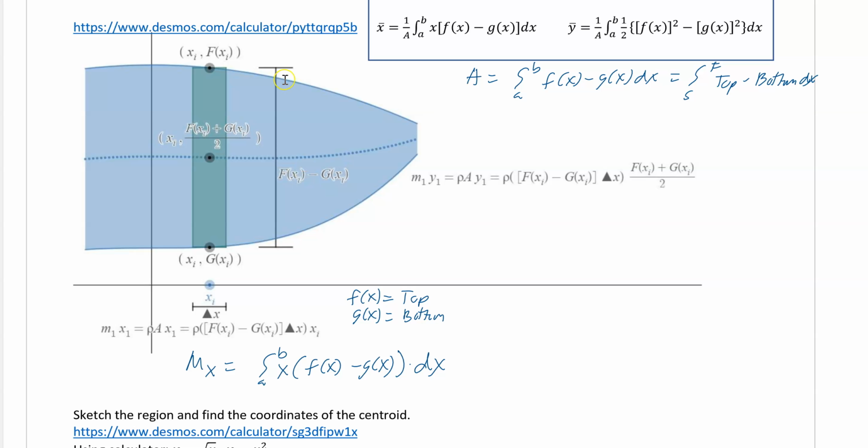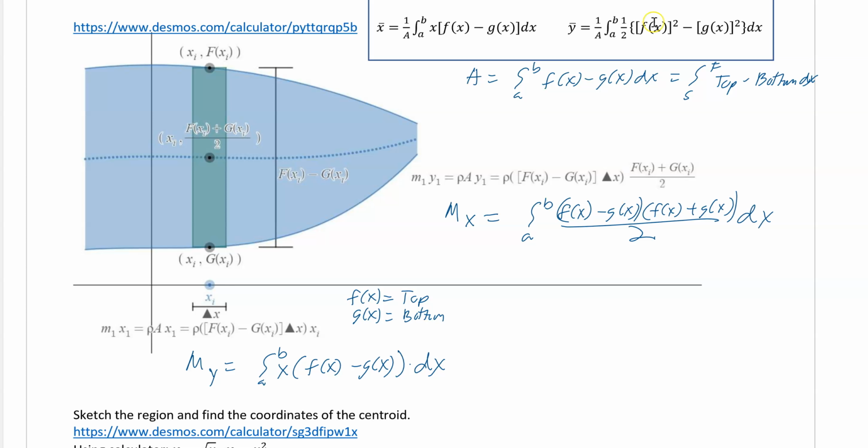We already just found the area. It's this times this. So that one times delta x right there. And so we get our moment for x. See, I always do this too. It's moment y and moment x. Just put x and y if you want. You know, do whatever you want there. You just need a formula that matches. So we have integral from a to b. And then you notice we have f of x plus g of x and f of x minus g of x. So that would be f of x minus g of x times f of x plus g of x all over 2, right, dx.